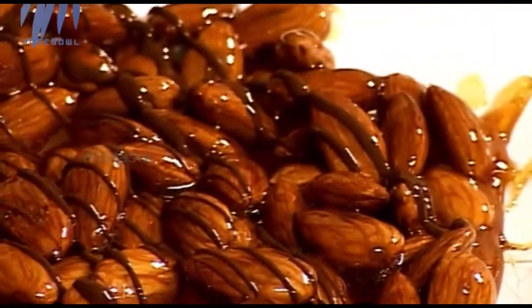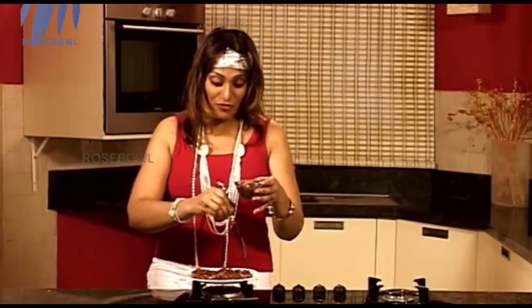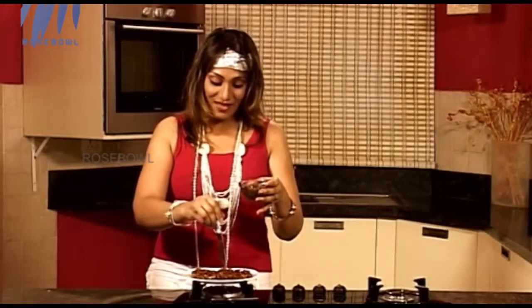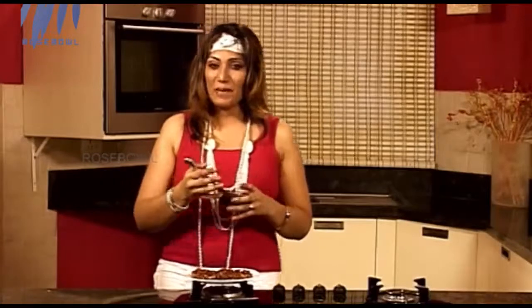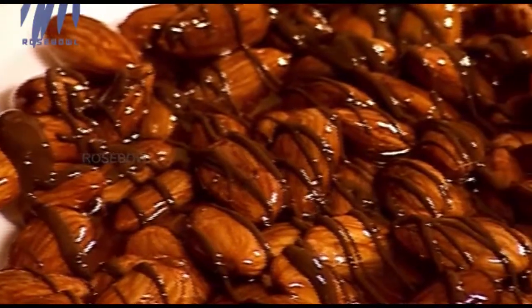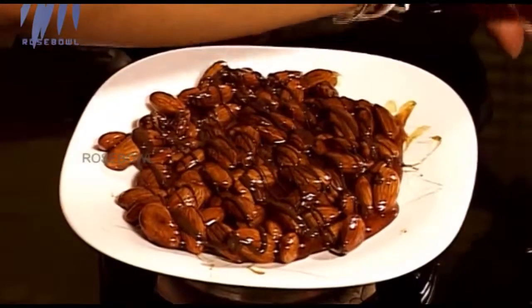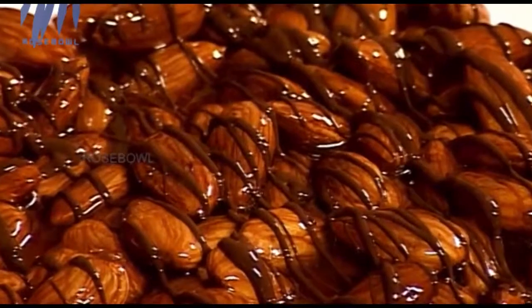Lovely. Gorgeous. This is going to set in the fridge once again, and the chocolate is going to really set on top, and everything, the chocolate and the almond, is going to be hard, crunchy, sweet, salty, chilled, yummy, totally gorgeous. So my advice is to please keep it in the refrigerator, because there's a beautiful thing about something being crunchy and something being very cold, like eating ice cubes.